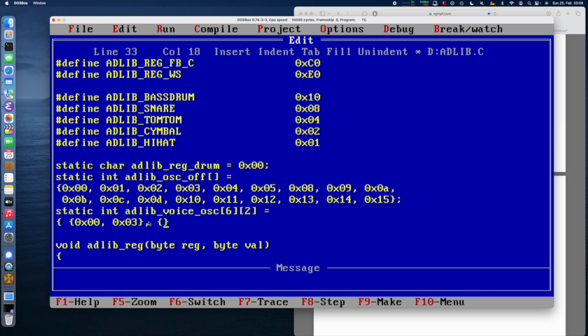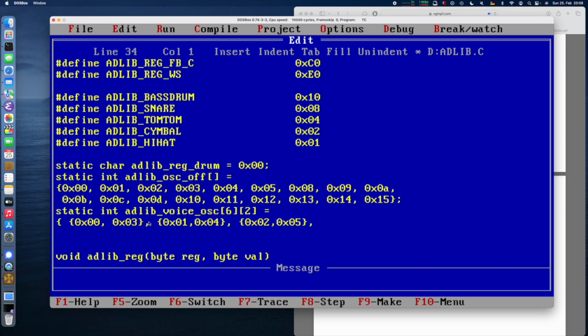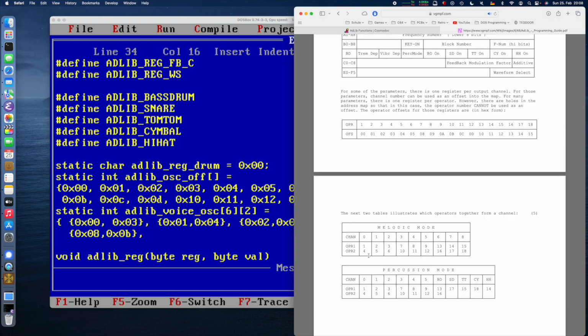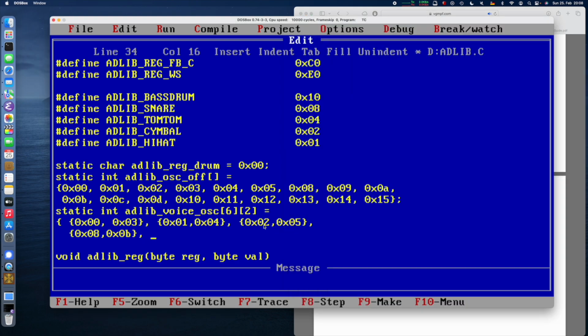And next up is 0x01 and 0x04. Then we get 0x02 and 0x05. Furthermore, 0x08 and 0x0b. This is just copying the values out of this table here. Nothing more.